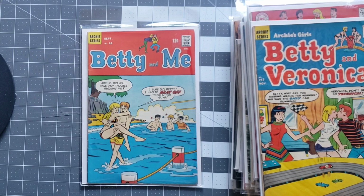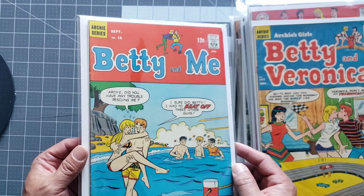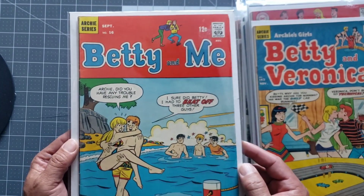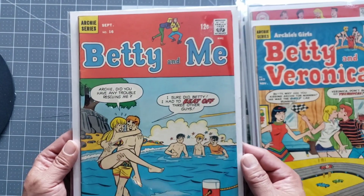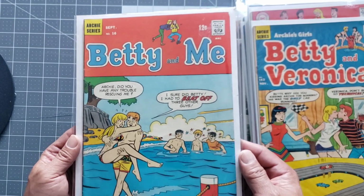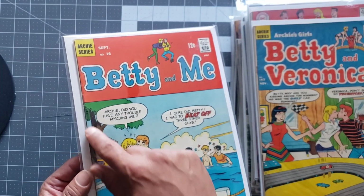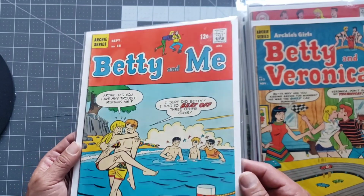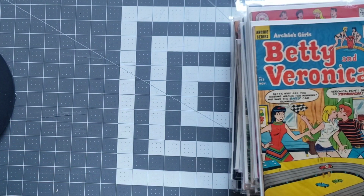So when I saw this, I was like, man, this looks familiar. I think it's that cover that everybody sort of wants. And then I had to look at it again because it was in such great condition that I had to make sure that it wasn't a facsimile. It does have some spine ticks over here, so it's definitely not in the higher grades. It's probably around the mid grades. But let's take a look at it. Why not, right?